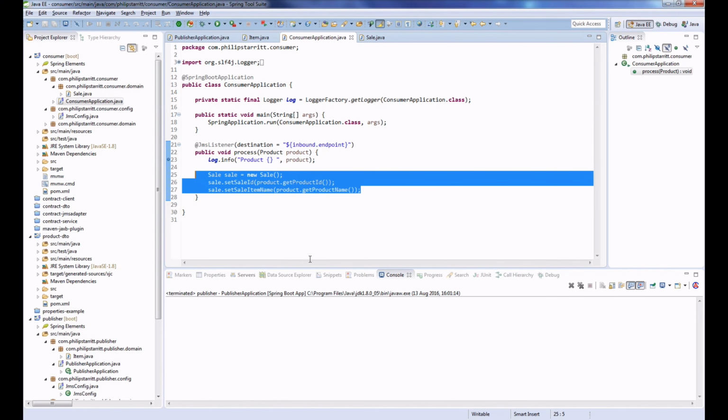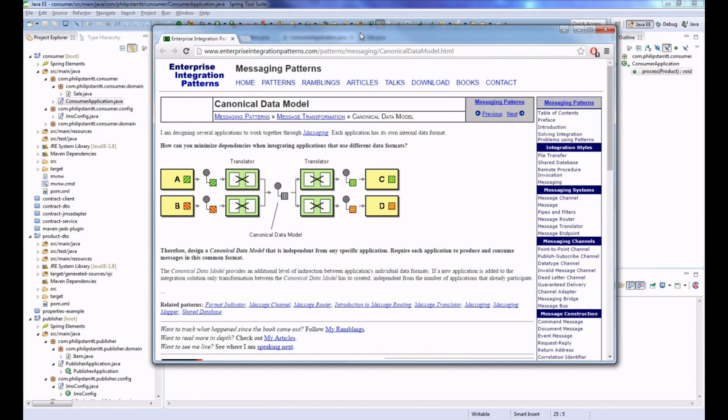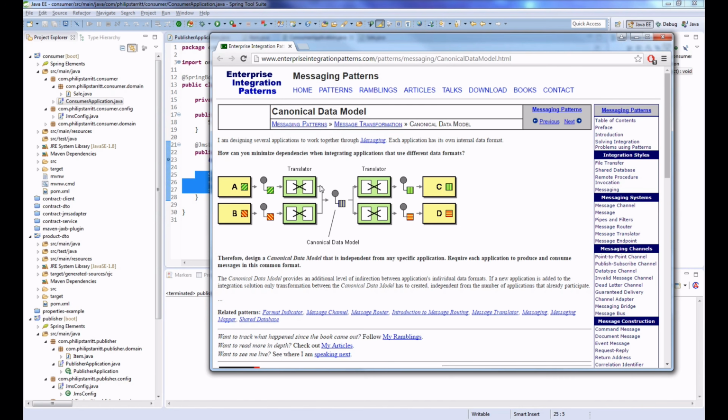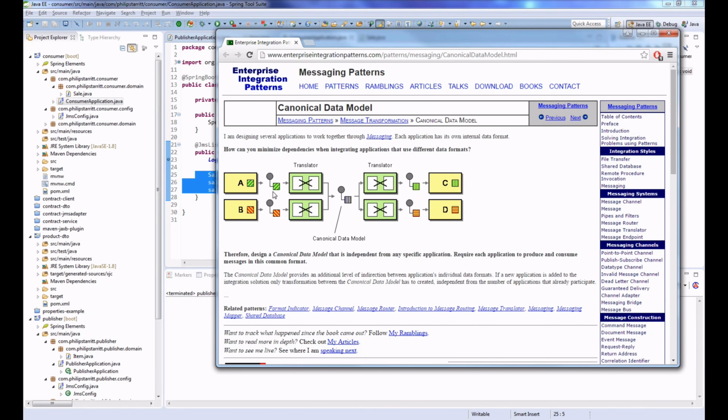I hope that made sense. If I bring back up the canonical model, you'll see that in our example, the internal domain model of A was the item. We then converted the item into the product. The product went across the wire. That got automatically generated in the XML for us. Again, you can see it in the tutorial. Our consuming application consumed the product and converted the product into the seal. Therefore, the first application, the publisher, doesn't need to know about the seal before it publishes it, and the consumer doesn't need to know about the item. All they need to know about is the product and their own internal domain.